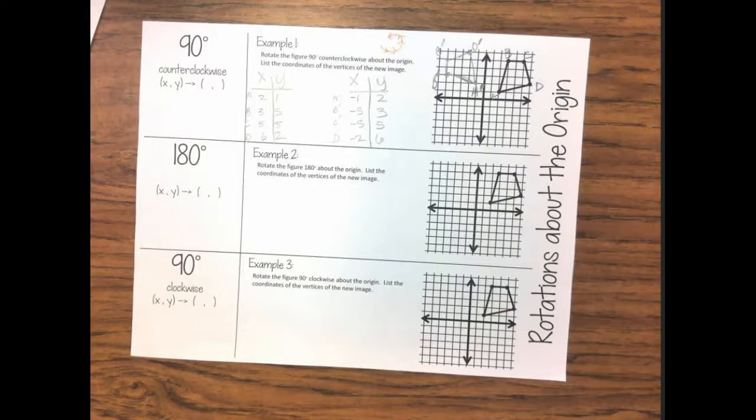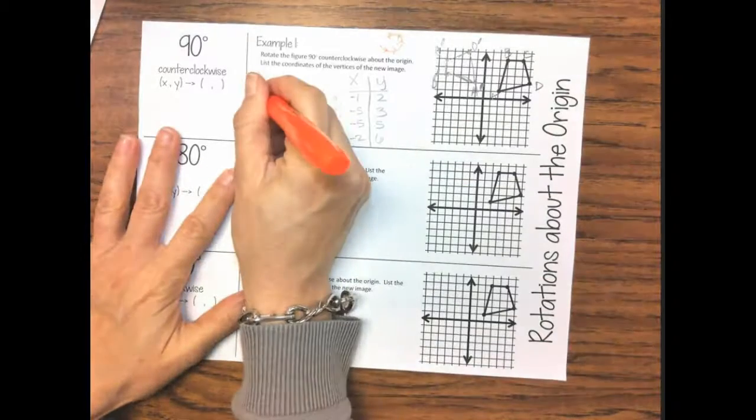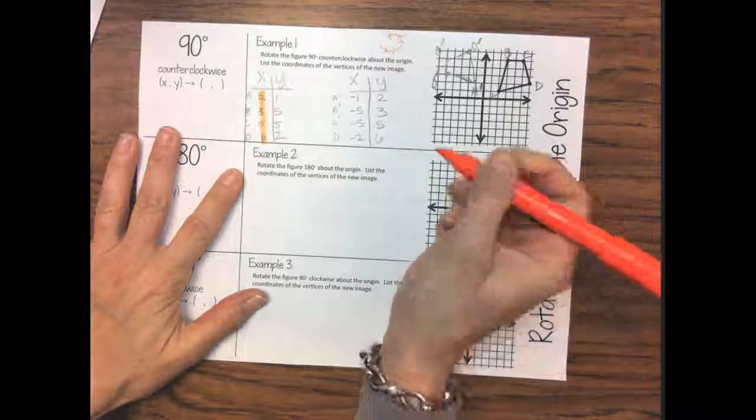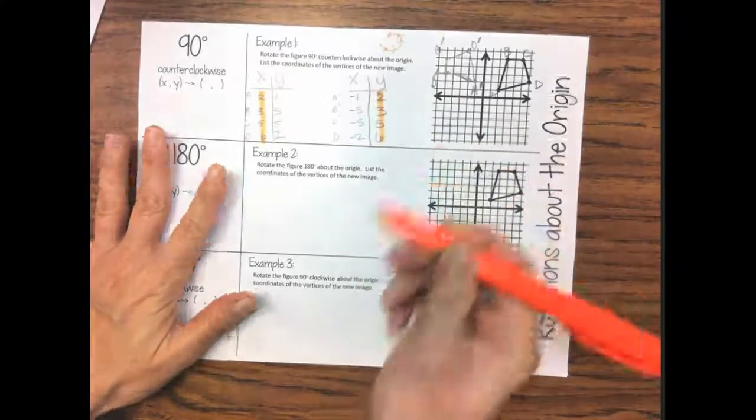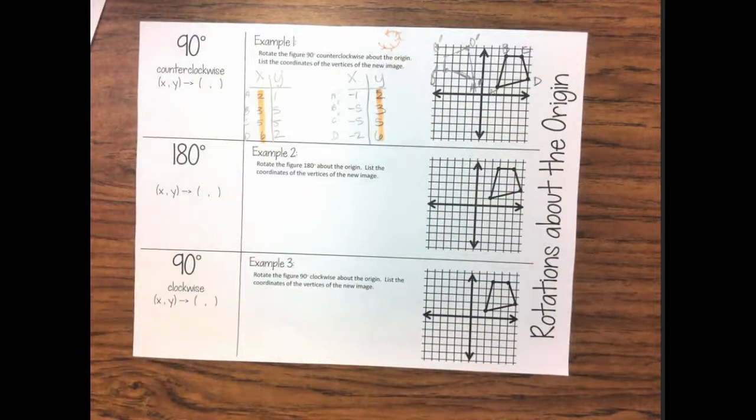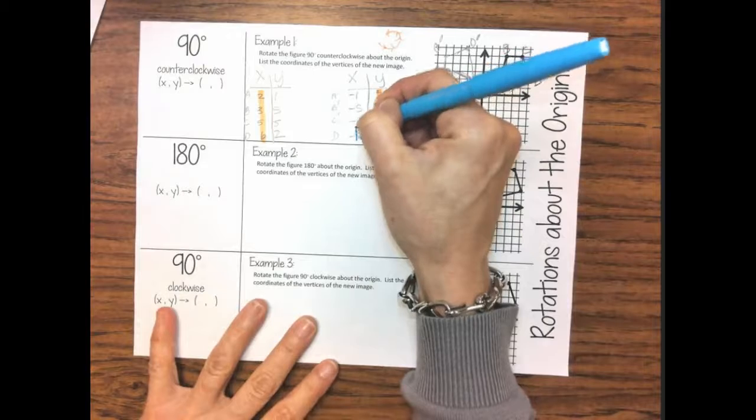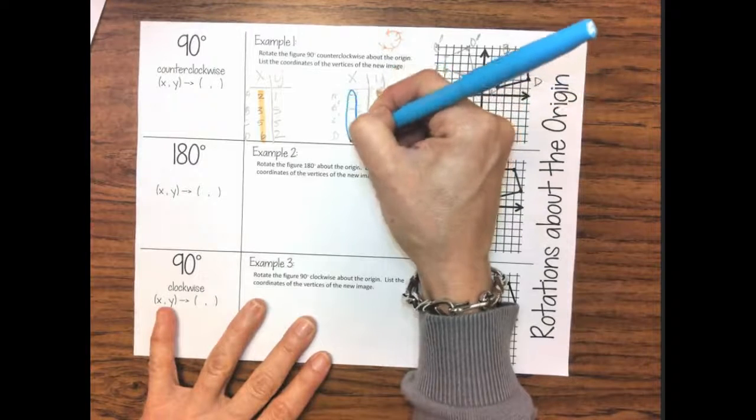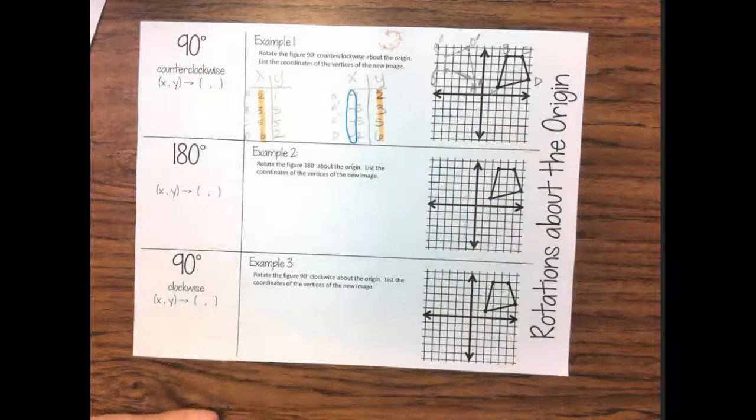First of all all of these numbers appear to be the same. This column right here is actually now over here. And all of those other numbers from our original are the same also except for one thing, and that one thing is they became the opposite, they all have those negative values.